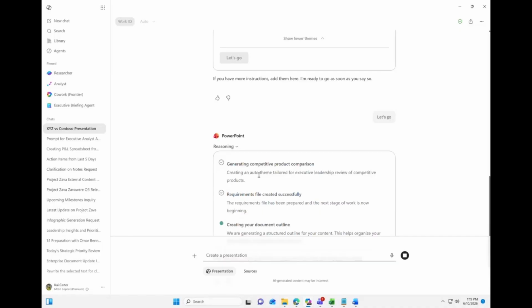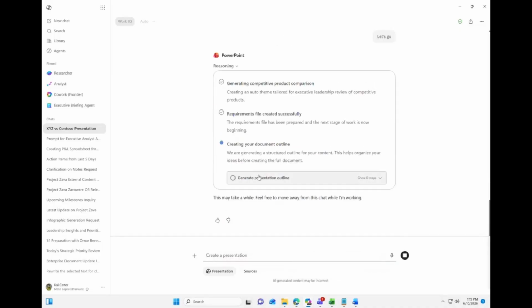One question just about the sources that it requests. Maybe you can highlight how we can choose from many different sources when building PowerPoint. Sure. Well, Jen, as you notice up here, I've got my Work IQ turned on, which is really the brains behind everything going on here, right?